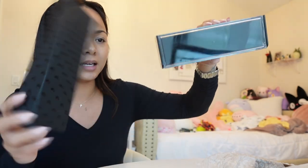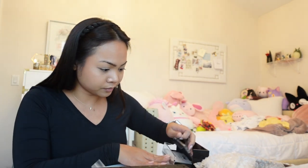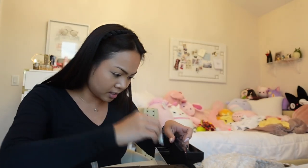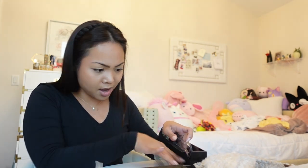It's plastic. It had a sleeve. Here's the pen. It just sits in there like that. Wow, it's so nice. So you get the pen. I don't know what else comes with this. I don't know what this is. So it looks like there's a cartridge, which is nice. I don't know if I'm gonna need a converter or not, but yeah, it comes with that. Wow, such good packaging. Oh my gosh, I can't wait to try this out.